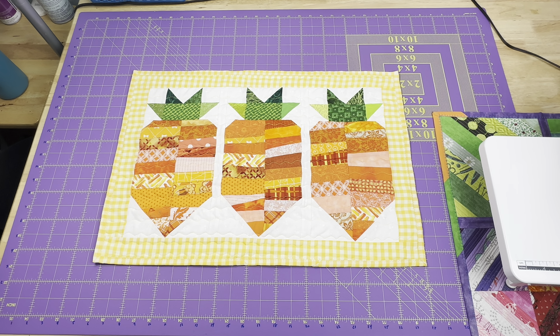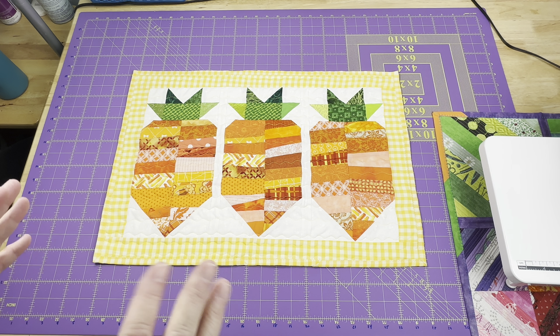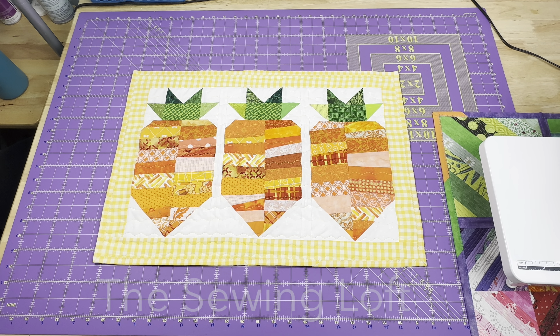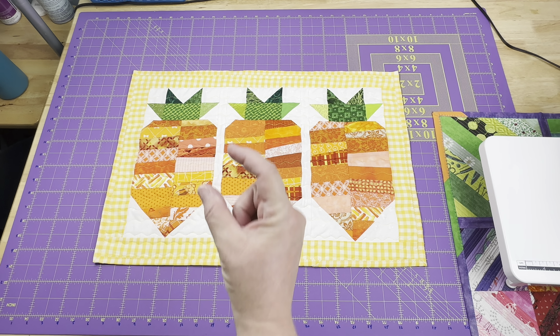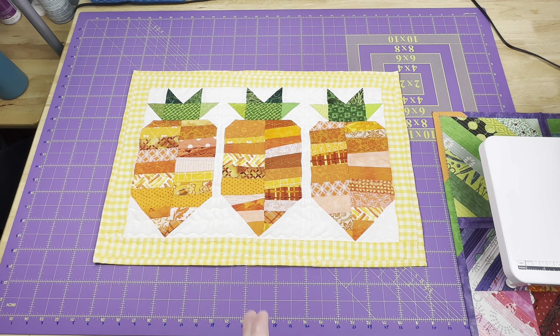I think this is my favorite project of the week — the scrappy carrots, either a little table topper or a small wall hanging. I altered a pattern that I purchased, I believe from Sewing Times on Etsy. They had it with two carrots, one right side up and the other upside down, just big chunks of fabric. I wanted to see what it would look like more like a crumb quilt with a little scrappiness. I also had these orange scraps left over from something else that didn't quite work out, so I got to use up a lot of my orange scraps. This little yellow border really helps everything pop and frames it nicely — it gives it almost that farmhouse feel with the gingham plaid checkered fabric you see a lot on tablecloths and napkins.